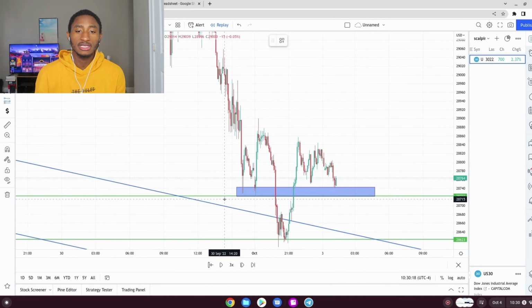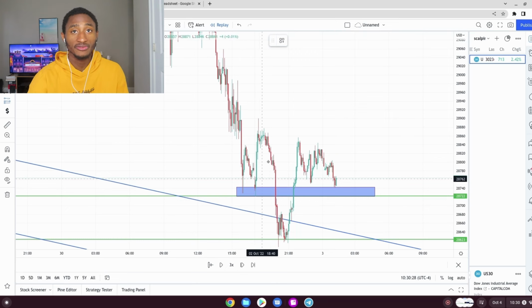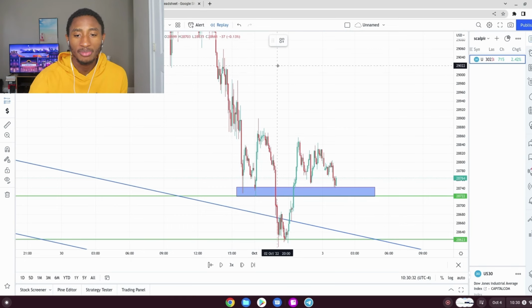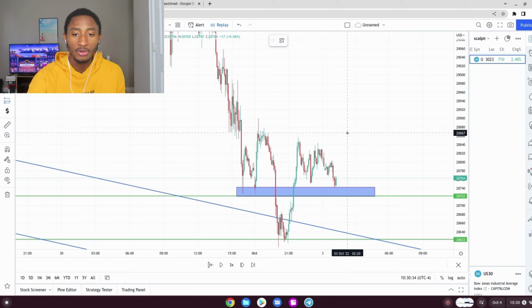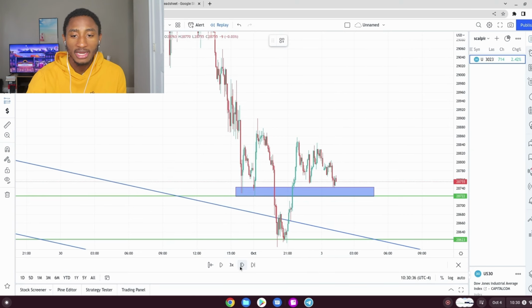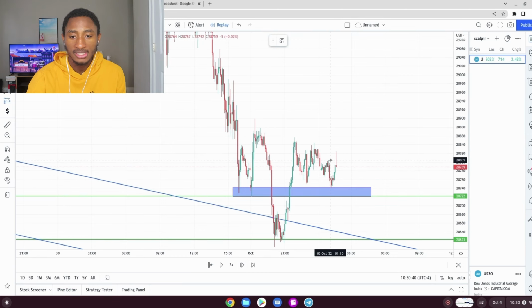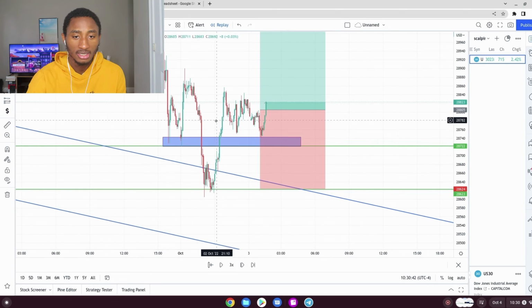All I was waiting for is the market to show that this is actually a pattern, because sometimes you might think it's a pattern, and then it's not, you know. So sometimes you have to wait for it to show you that it's actually a pattern. What I was waiting for was the market to keep going up a little bit, show me a bullish candlestick, something like that. I think it was around there. So I think I entered something around there.